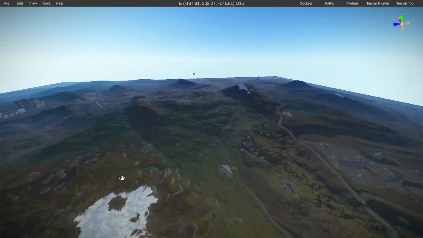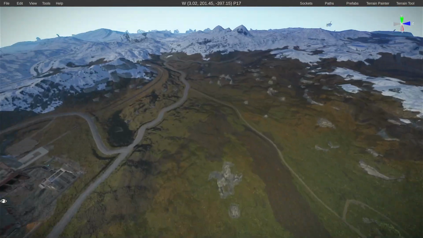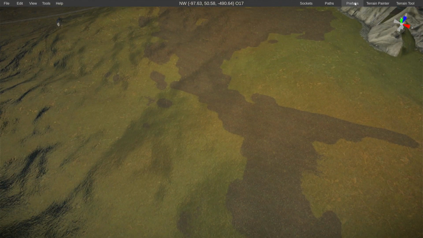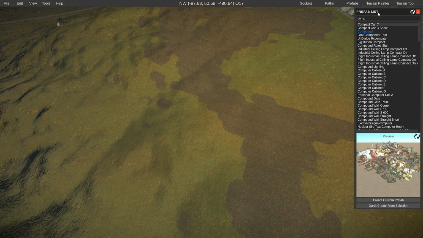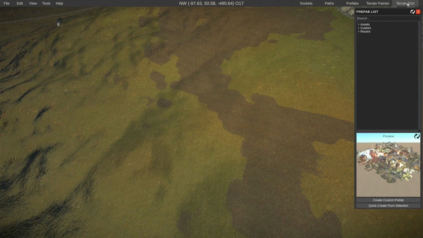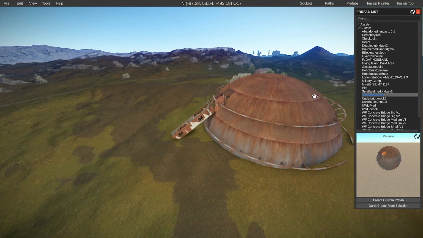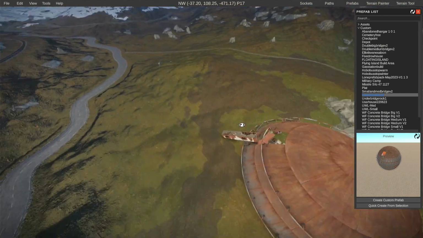You can go in here, like I said, throw in your prefabs and stuff like that if you wanted to download some free prefabs or make your own or whatever. And you could just load up your prefab list here. I'll go to my custom prefabs and pull out one that I made. It's just trash dome. And you just drag it into your map here. Come on. Uh-oh. Good. I thought it was going to crash for a sec. So you just drag it in your map.